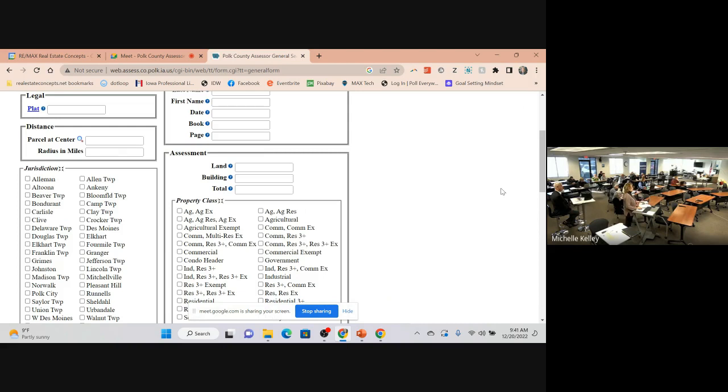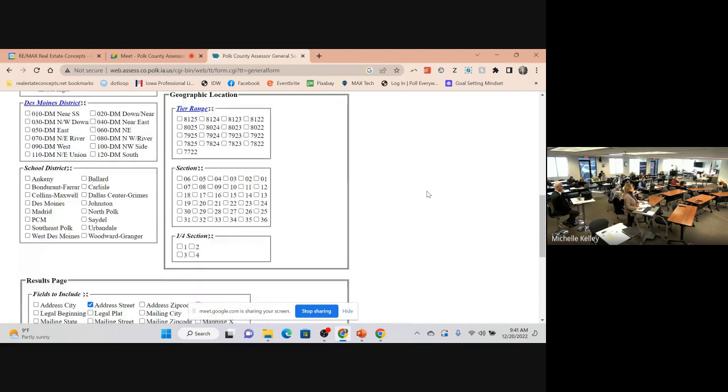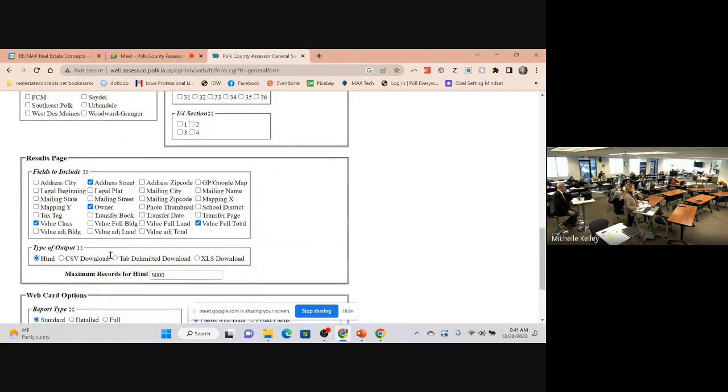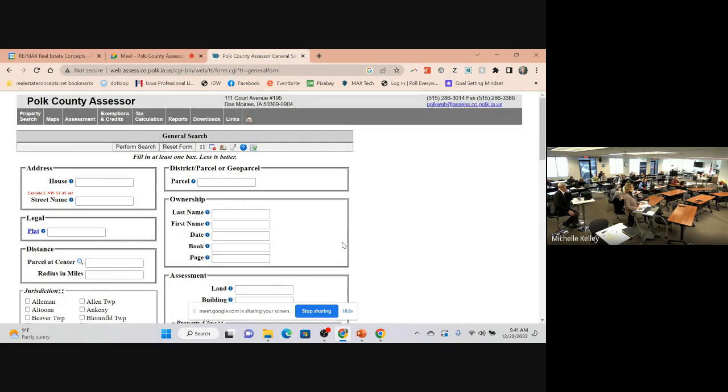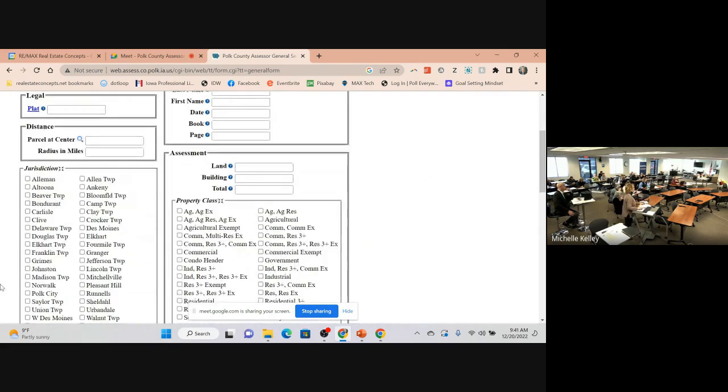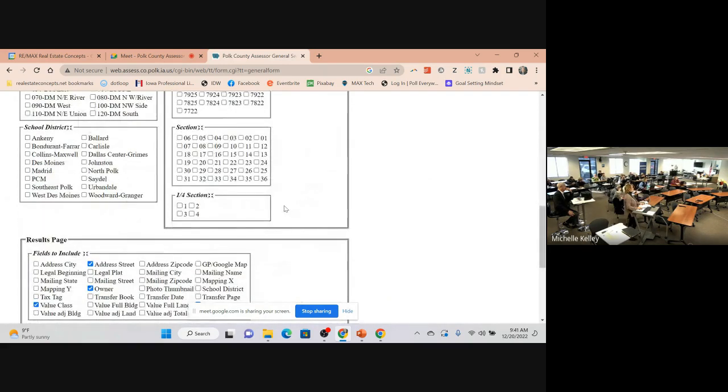You can narrow it to what you would want to do your search and what you want to see. We have a results page. Let's say, for example, you wanted to do mailing for some reason. You could go here, pick all the information in regards to our mailing address, and use your criteria for what you want to bring up for that mailing. If you want to mail to everybody, you could do that. It'll come up in here after we hit form search, and you would view the results.